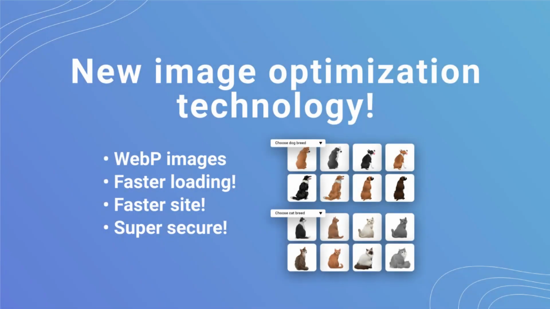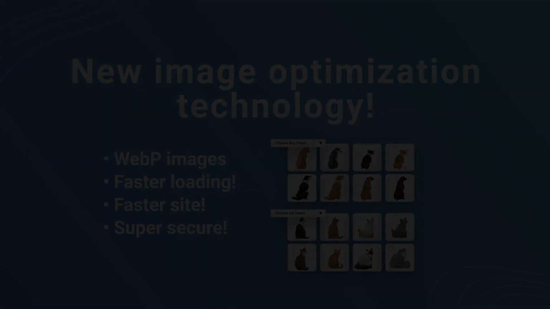One of the most interesting updates that we had this year was the launching of a new image optimization technology. What does this mean exactly? That now every image that you upload in Customily gets automatically transformed into a super light WebP image. This makes your site faster than before because your preview doesn't need to display heavy images, and it's also more secure than ever because no one will have access to the original image, so your art can't be stolen. Let's see quickly how it works.